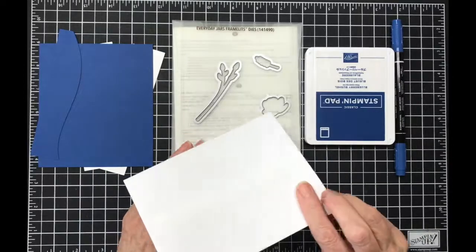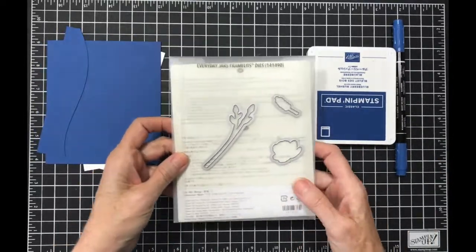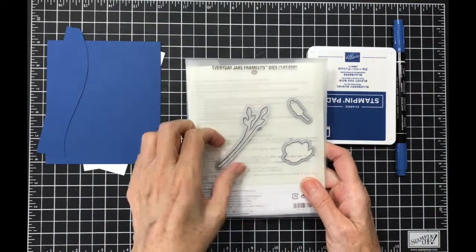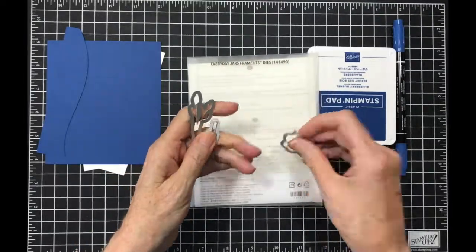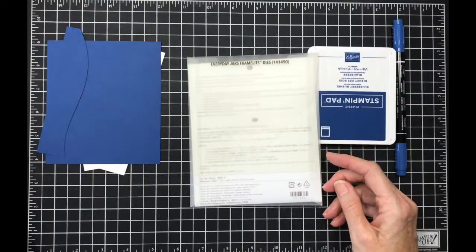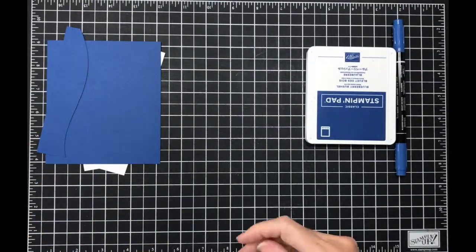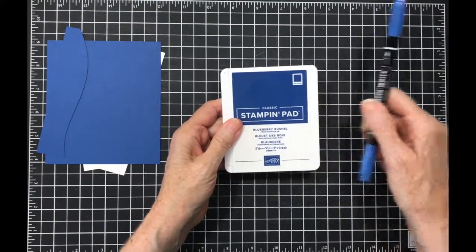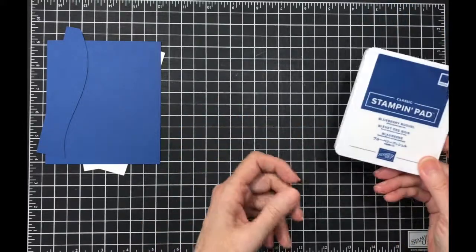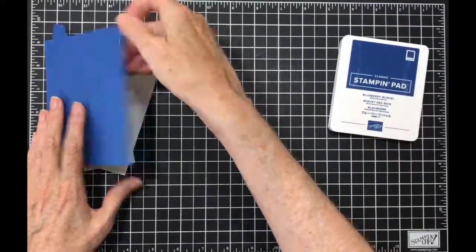I have my envelope. I'm using the Everyday Jars framelits, and I'm using this one that matches this stamp, this one that matches this stamp, and this one that matches this stamp. And I have my Blueberry Bushel ink and my Blueberry Bushel marker. And I'm also going to be using a ruler.